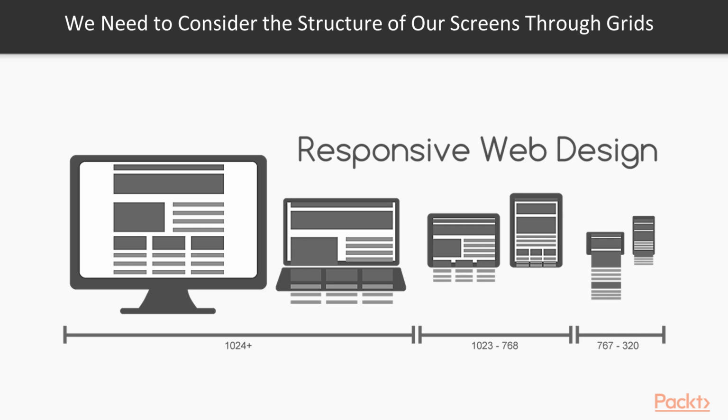Before we ever start sketching, in the reality of setting the rules, we need to consider the structure of our screens. What is there? What are they made of? What are the sizes? And how do we think through them? That can start with defining and thinking through grids. Start with 12 columns, and 12 columns scale to tablet and to desktop, and that's a very common grid pattern because it's used for Twitter Bootstrap and other things like that. But as UI designers, we can define these things ourselves. If we know what the structure is, we can build on them and know what our output is.